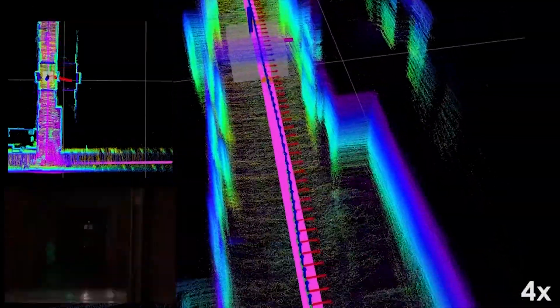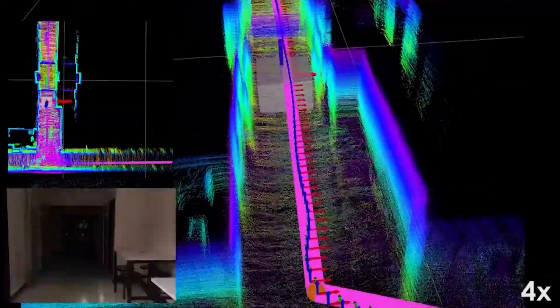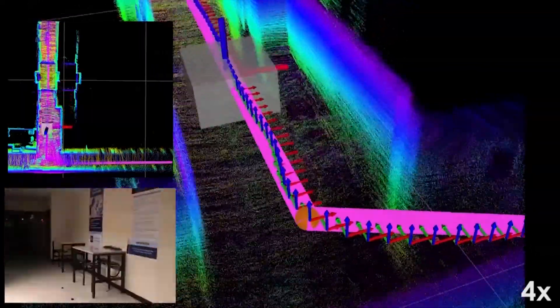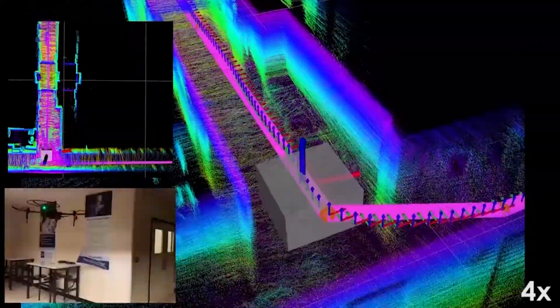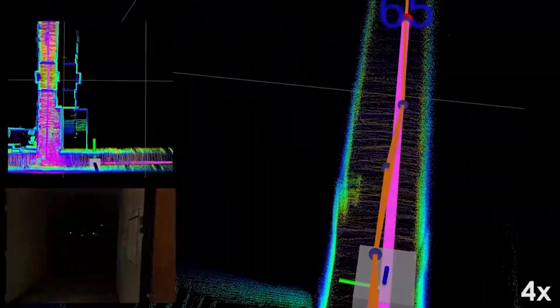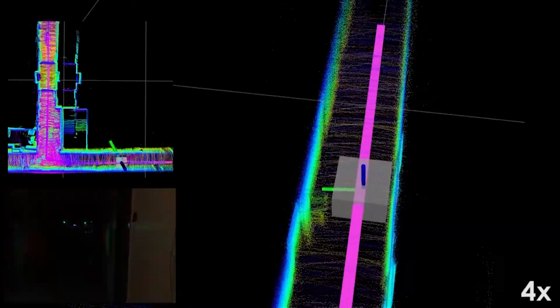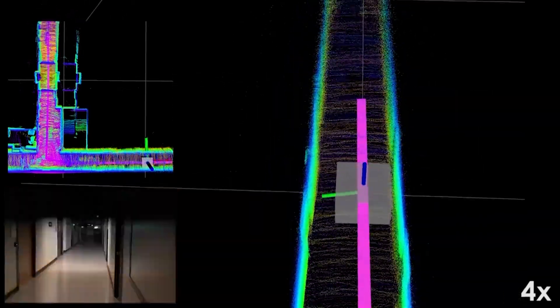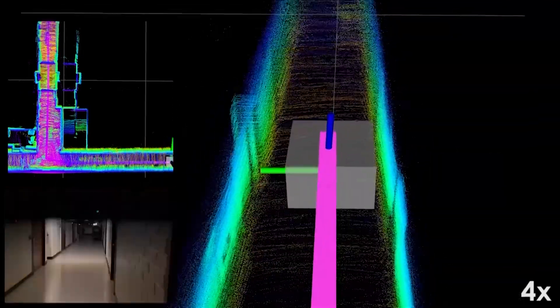The robot was started inside one corridor and progressively explored the left side of the building until reaching a dead end. The global planner was then queried to reposition the robot back to the main corridor to continue the exploration. Finally, the homing procedure was triggered once the robot completely explored all corridors.